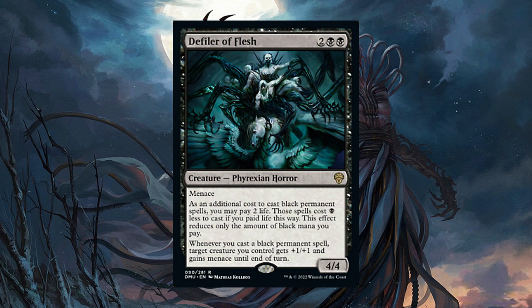It might see some play in maybe like a black and green rock style deck in Standard to make your bigger creatures harder to block, or maybe Deathtouchers or something like that to get the most out of the Menace effect. But you're going to run out of black permanents eventually, and it doesn't keep stacking the effect of the +1/+1 or anything like that. So this one's kind of weak, especially once you get into top deck mode.